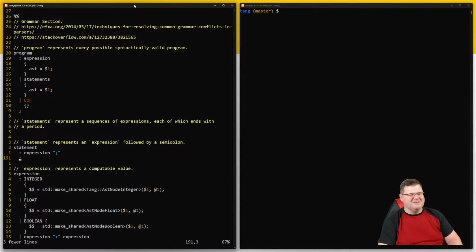How about $2? There we go. Yeah, that will work. And maybe we don't even need statement, but represents a sequence of. Maybe I don't. In fact, I don't think I need statement at all, and I'll show you why.